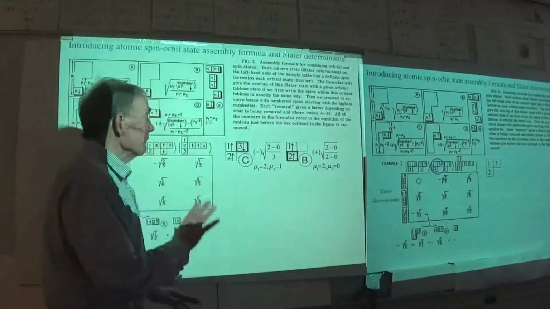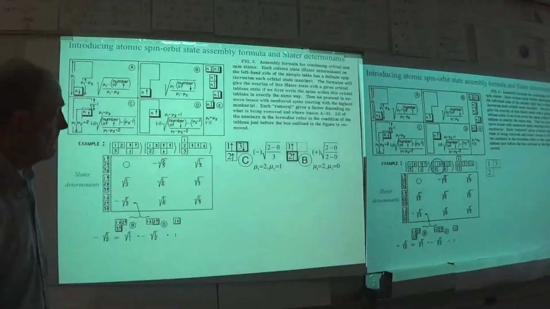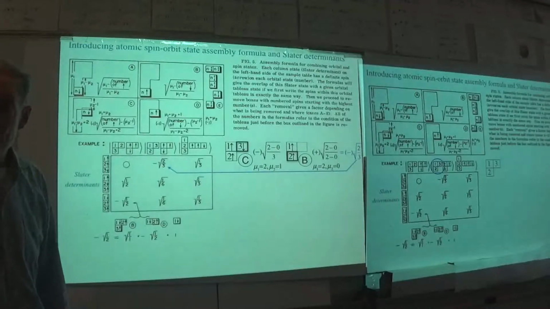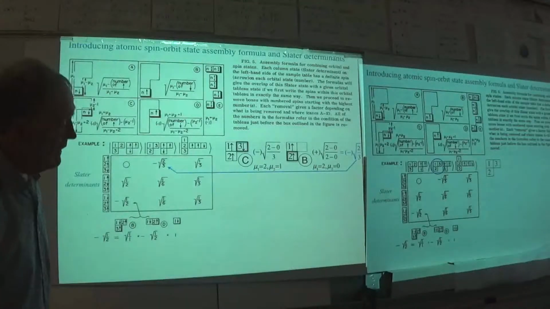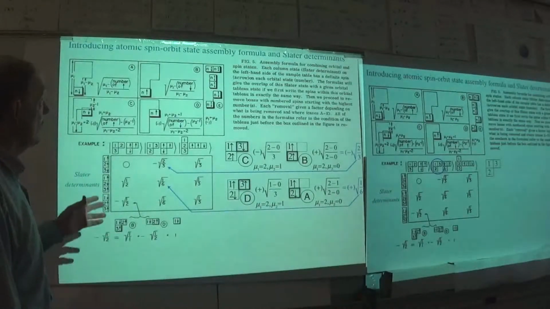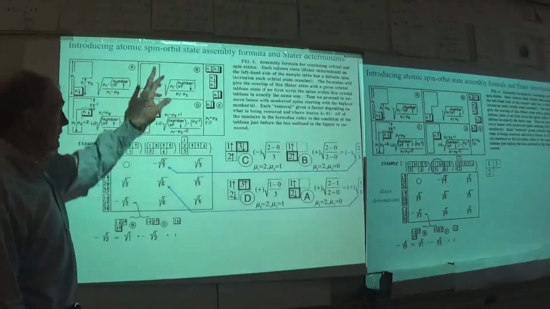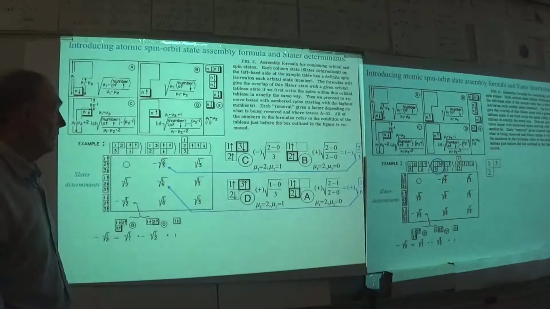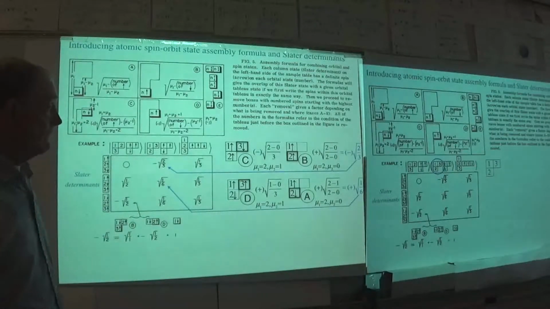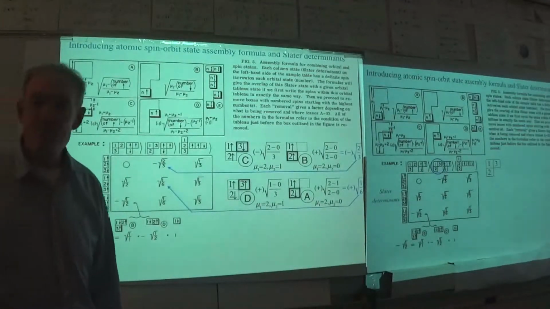So I could have just stopped with this. The answer is in this one. Okay? That's the minus 2/3. All right? So it's that kind of thing. Here, real quick, is the next one. Okay, this one uses the other formulas, D and A, instead of B and C. It comes up with a 1 over the square root of 6. This time, everything's positive. So, that's how this works. For what it's worth.